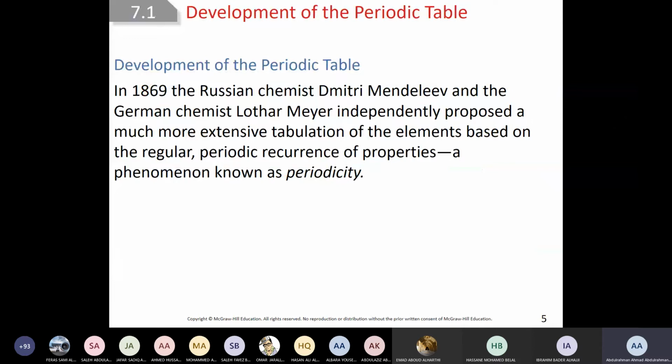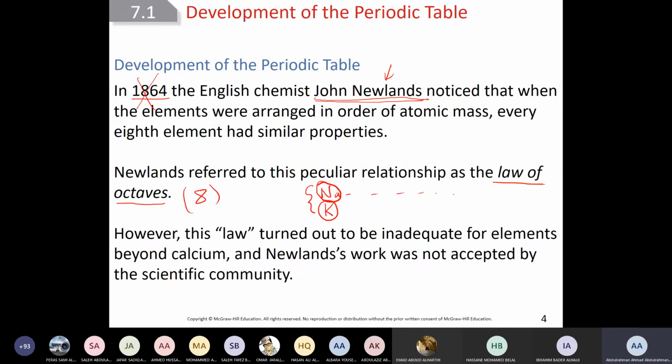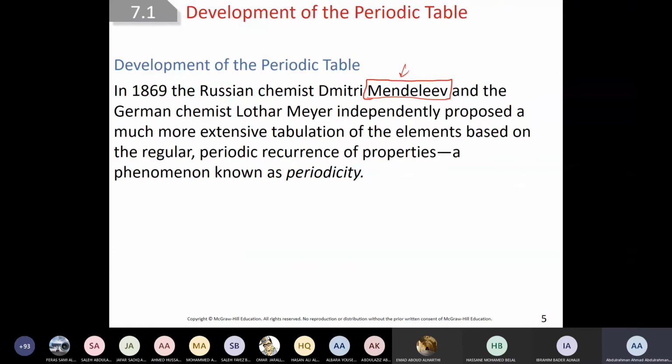Then what I wanted to know more, there is another scientist, his name is Mendeleev. And I want you to memorize the name very well, Mendeleev. He did a great contribution to the periodic table. Okay? As I said, both names are important, but this one is not very important. It's slightly important. And the law is the law of octave. All what I wanted to know about Newland is the law of octave. But for Mendeleev, no, I wanted to know more.